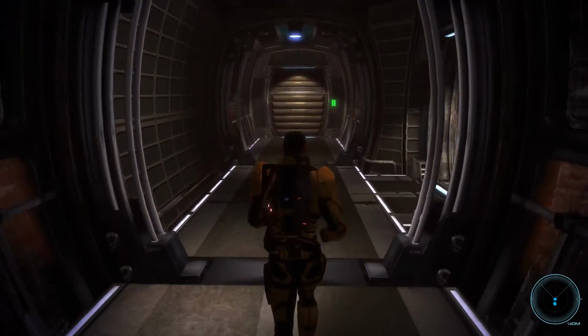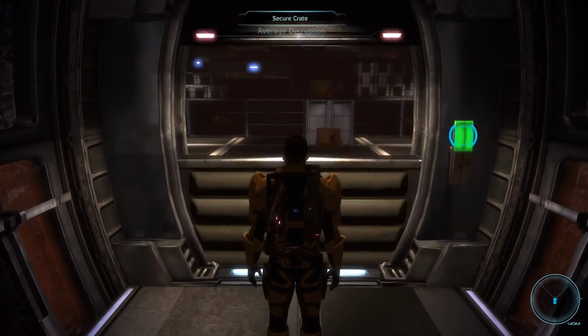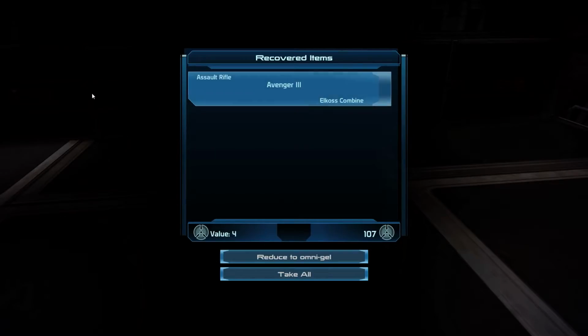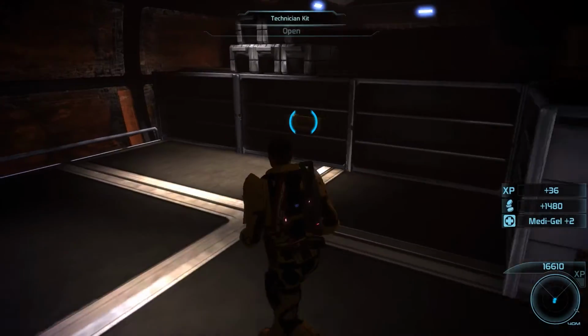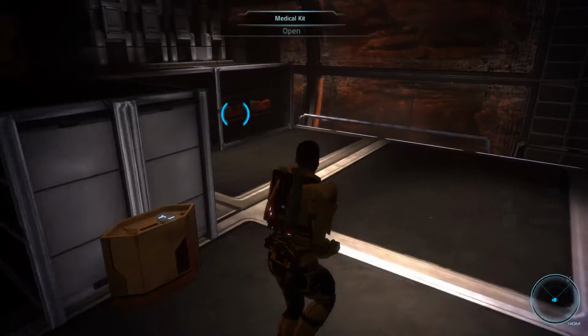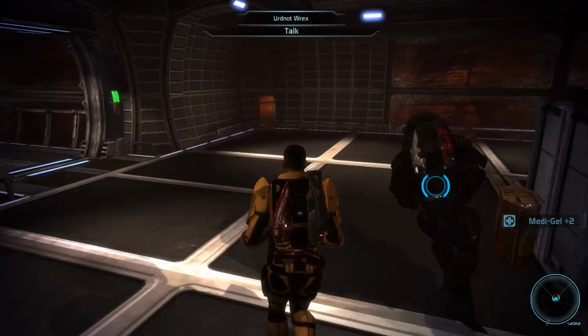Now we can leave this room again and go across into the other one, where behind the door we can find a secure crate that requires average decryption. The Avenger 3 assault rifle is not necessarily spectacular here, but there is also a technician kit to the left which holds a few upgrades, and 2 medical kits to the right with, you guessed it right, medi-gel.